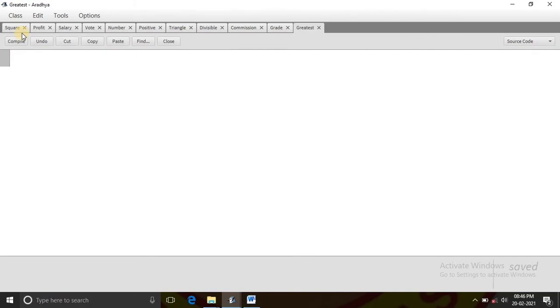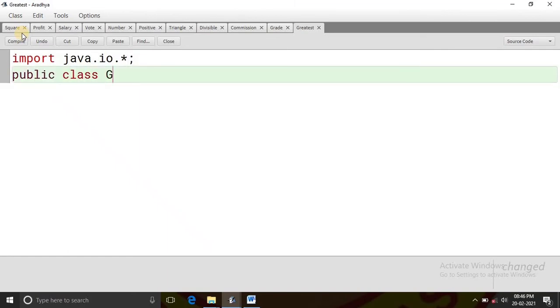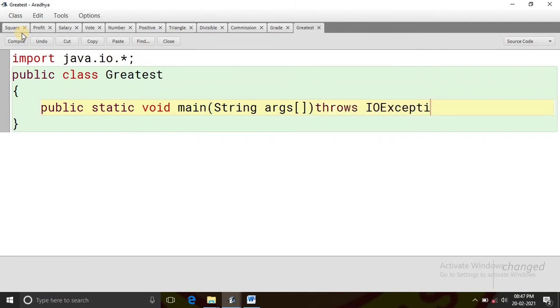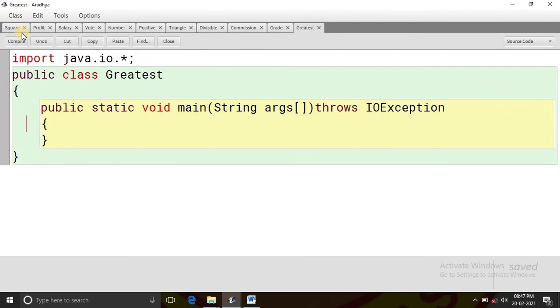First we are going to accept input, that's why we will write import java.io.*. Next, public class greatest, then we will open the class, then we will write the main method: public static void main String args throws Exception, then we will open the main method, and after that we will declare the BufferedReader class.